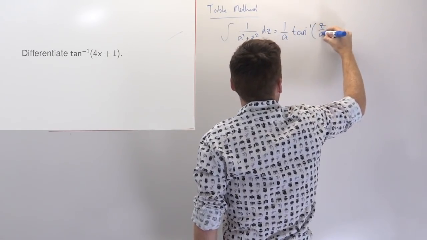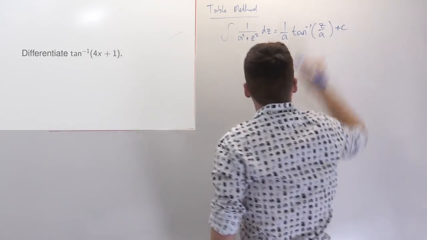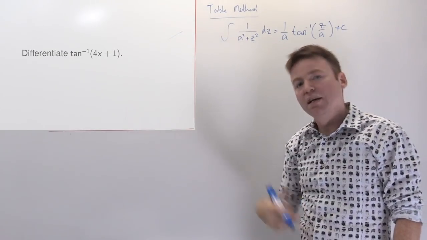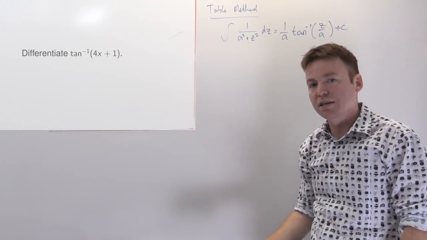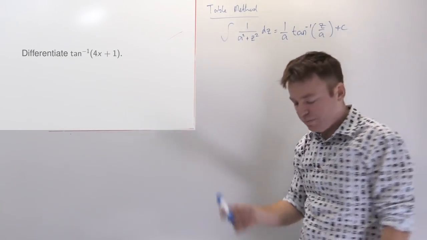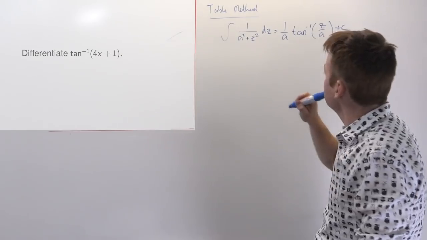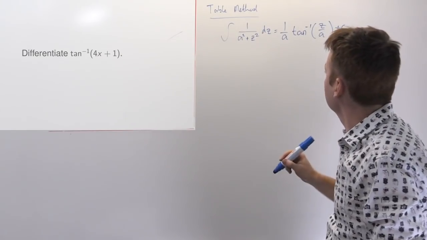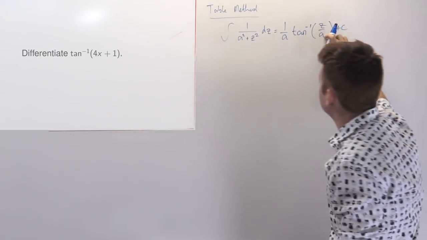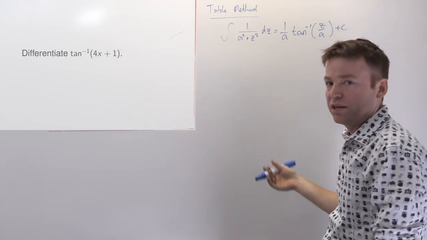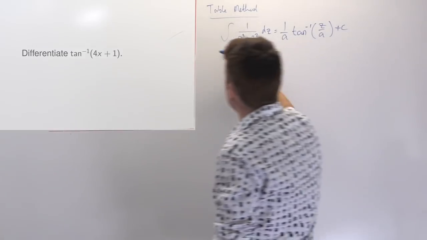You might remember that, and you can convert this. You can essentially use this relation to get at your answer. It's not my favourite way of doing it, but it'll work. We just need to figure out what to do here. So in this case, we want to let a be equal to 1 and z be equal to 4x plus 1.